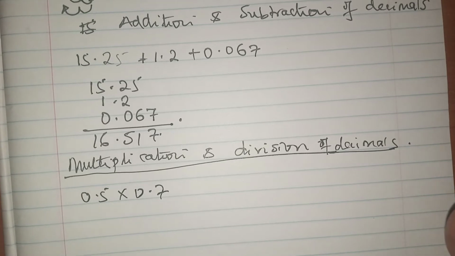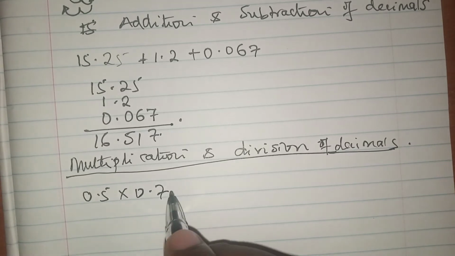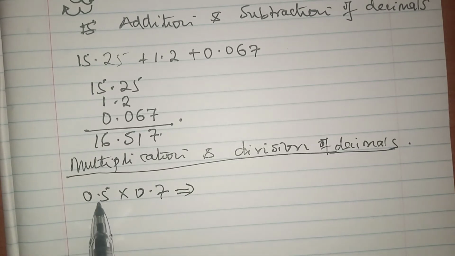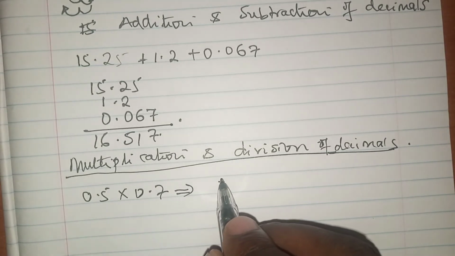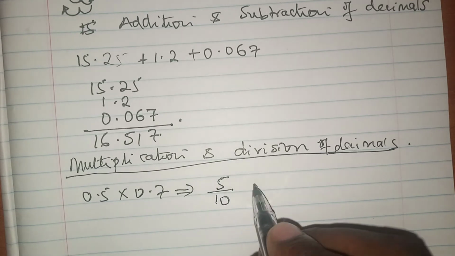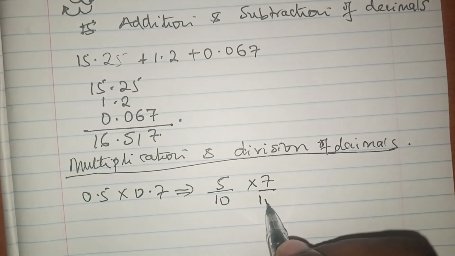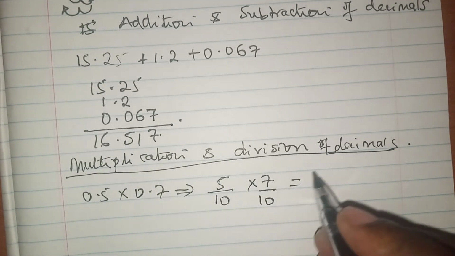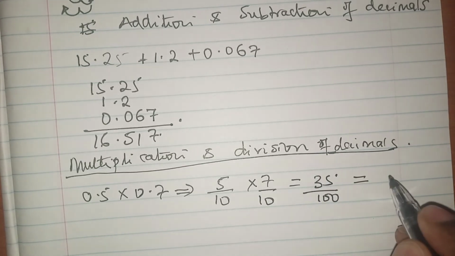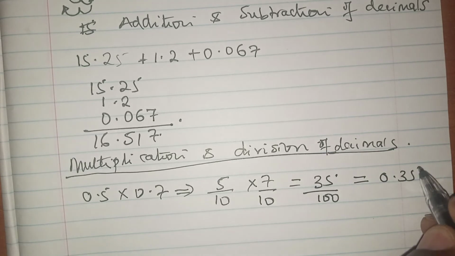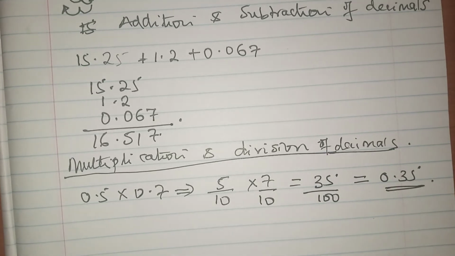But assuming that you don't have a calculator, we can write these numbers as fractions, and we learned that at the beginning of this lesson. We can have this one as 5 out of 10 times 7 out of 10. And this is numerators together, that is 35 out of 100, which is easily 0.35. And that is exactly how you should perform all the multiplication as well as all the divisions.